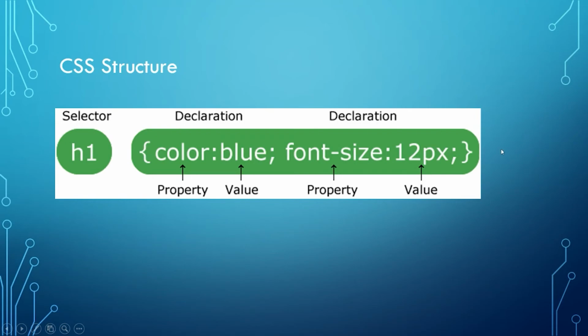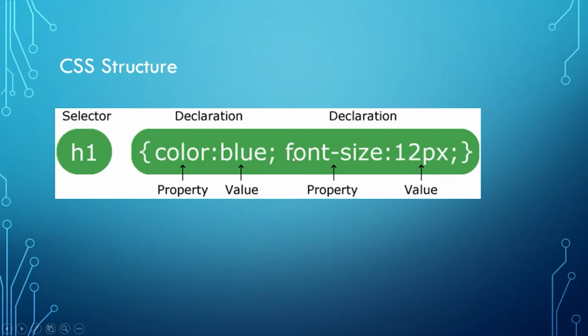We open up some curly braces, and I want to change the color. A colon, and what do you want to change your color to? Blue. And when you're done here, you leave a semicolon, and then you move on to your next declaration. You can have just one declaration, or you can have more than one.